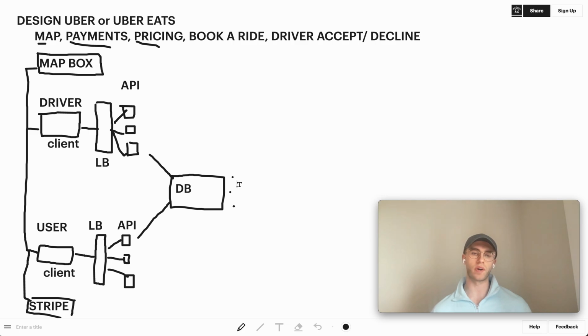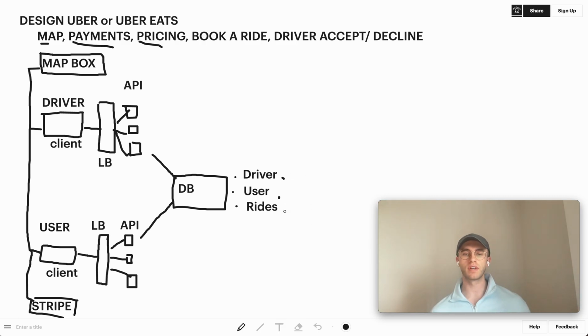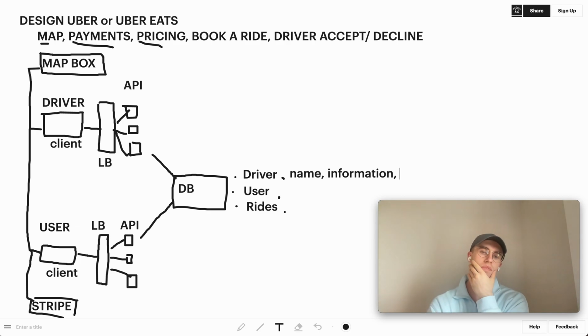And so from here, these will be interacting with this database API so that we can keep up with our required schema. So from here, we definitely want to keep track of the drivers as well as the users, and then also the rides themselves. So the kind of columns that you would imagine with these would be for the driver, probably something like the name, their personal information, like how they get paid and where they live and so forth, as well as different connections so that they can be attributed with these particular rides. And so essentially the same thing with the user, you'd have their name and location information, as well as different things for their payment and so forth.